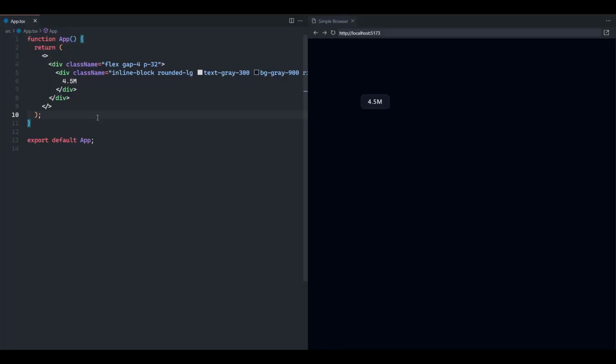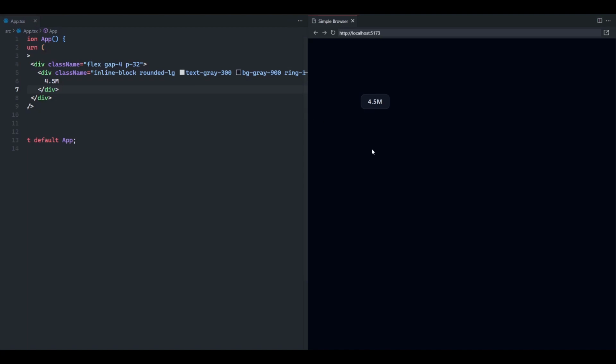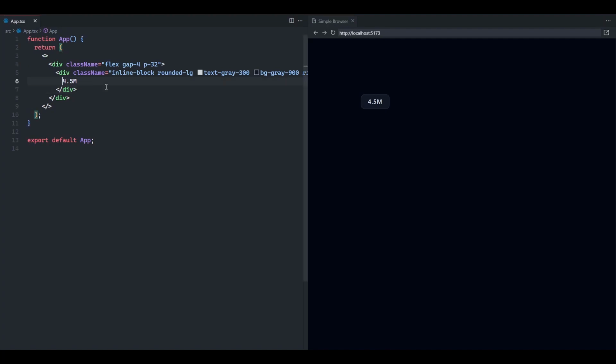I have a basic project set up over here with Vite, React, and Tailwind CSS, and I have a basic tag component over here. It just has the styles using Tailwind for a tag component, and it has some text over here, as you can see. Now what I want is that when the user hovers over this tag, I want the content inside this tag to change. In the demo that we are building, what we have right now, 4.5M, is shorthand for 4,500,000 something. And when the user hovers over this 4.5 million, it should actually expand and show the entire number in its full form.